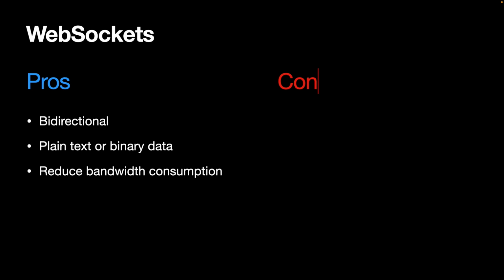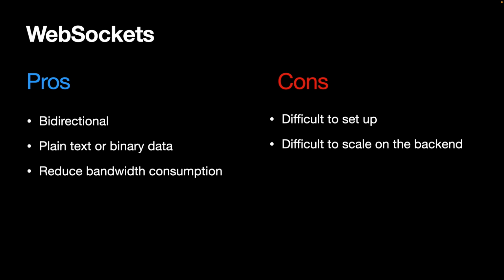Now, let's talk about the downsides. The biggest problem is that WebSockets are difficult to set up on both the client and the backend. Also, they're difficult to scale on the backend and require specialized infrastructure. Your backend needs to keep track of thousands or even millions of open connections, which makes load balancing and horizontal scaling more complex than for HTTP requests.